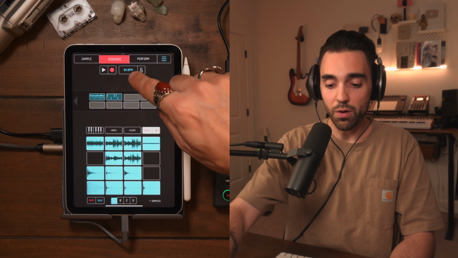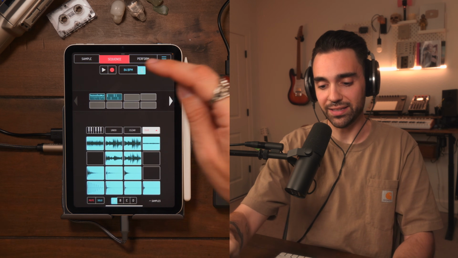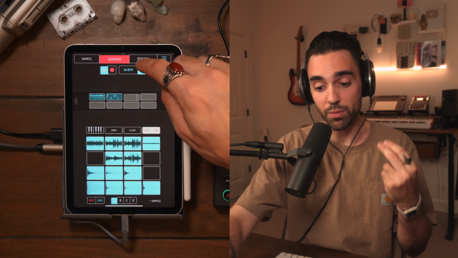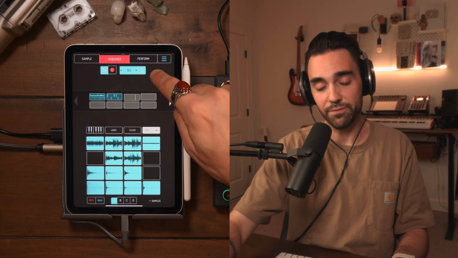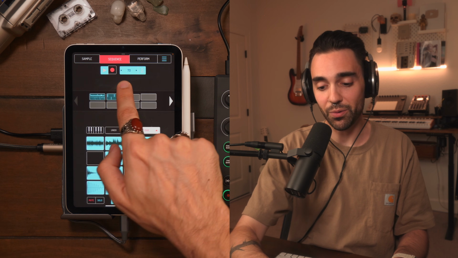Of course, I've already chosen my BPM, or the tempo of my track. That's the rate that we're hearing when we play the metronome. That's 84 beats per minute. If I click and drag this to the right, we'll get faster tempos. If I click and drag it to the left, we'll get much slower tempos.